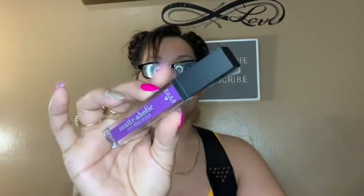I did come across another Hard Candy Matteholic, because I really like this velvet mousse lip color. I really like the way it looked on me, and it wasn't too smeary, like I always say. So I really enjoyed this one. I wanted to have it for one of my beauty giveaways or a birthday gift or something like that for a basket. So I did pick it up again.